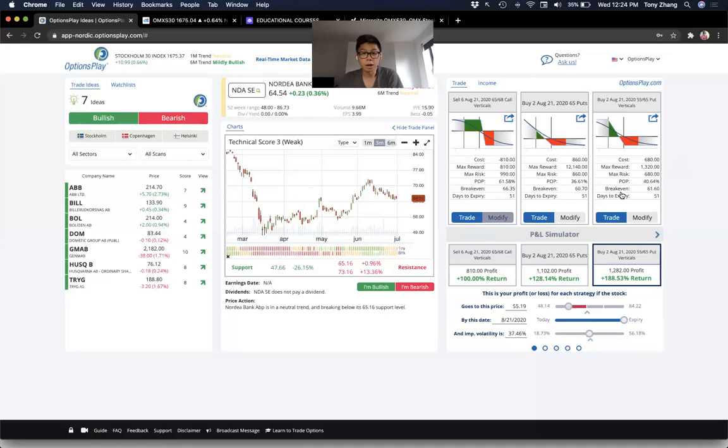So that's just a quick review of how you think about analyzing the markets, regardless of whether you're bullish or bearish, how you can take what you've learned over the past few weeks on debit versus credit spreads and see how you can get these types of directional moves in a way with limited risk.